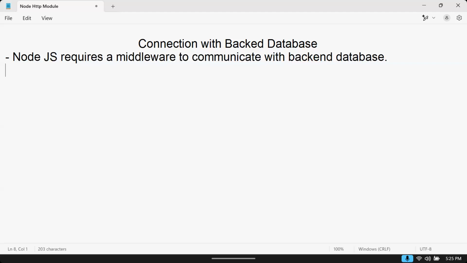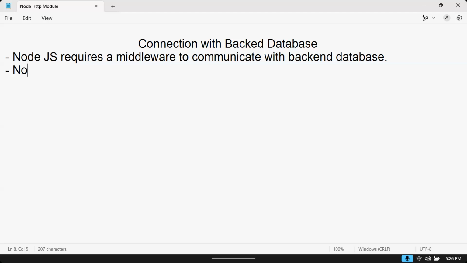Actually, middleware is a framework that handles communication in a network-based application. In a network-based application, communication is managed by using a software framework called middleware. Later you will learn a special middleware called Express.js. But here, this is another middleware. This middleware enables communication between the server-side script and the backend database.